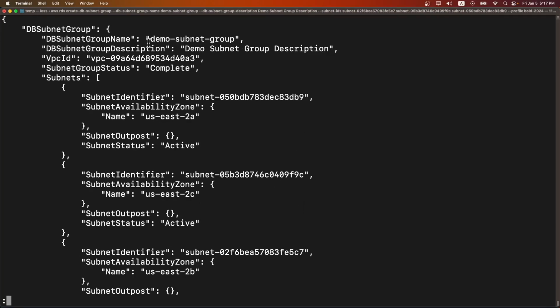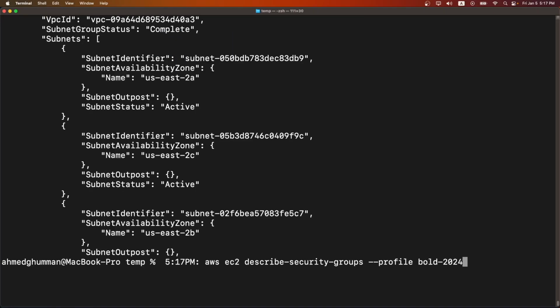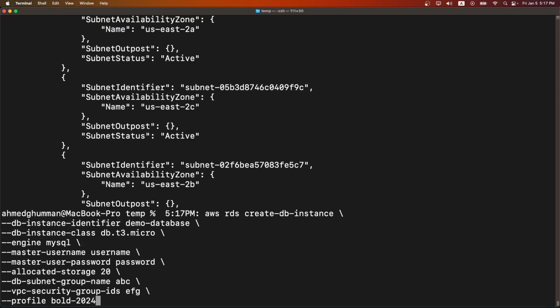Okay, we ended up creating this successfully. This is the one which we're going to be using. So again, going back to the command we used to create the instance, now we have that subnet name.